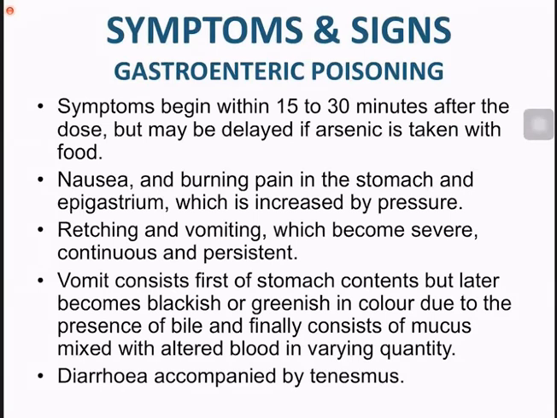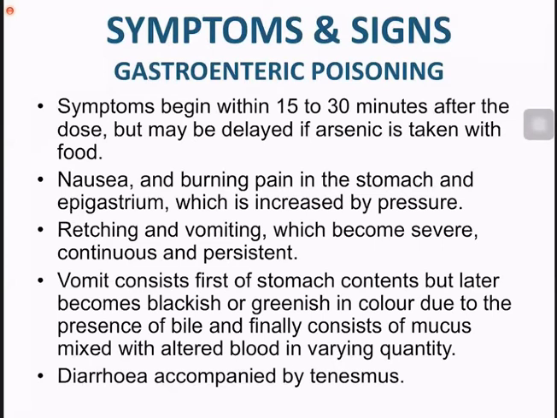What are the gastroenteric symptoms that we encounter with arsenic poisoning? Symptoms begin as early as 15 to 30 minutes, right? However, it can be delayed, but it's not that big of a delay. Just remember, symptoms start pretty quick. Like if someone ingested it, within 15 minutes or half an hour, they're going to have some symptoms. What would be the symptoms? It's the GI symptoms that we just talked about: nausea, vomiting, epigastric pain.